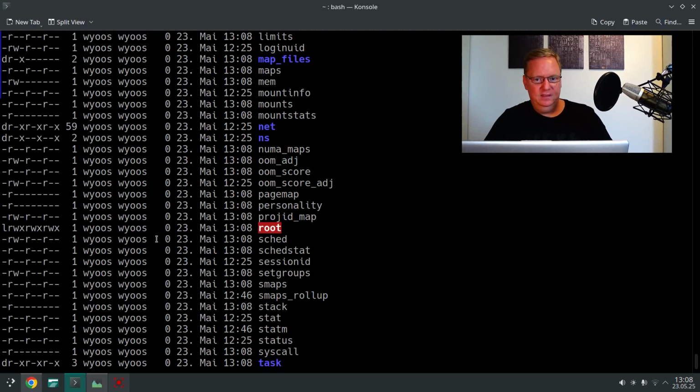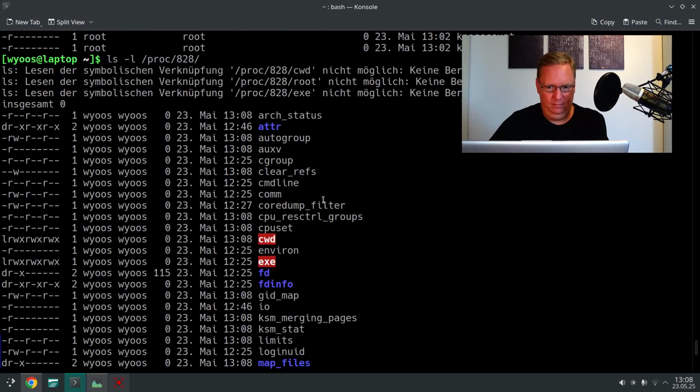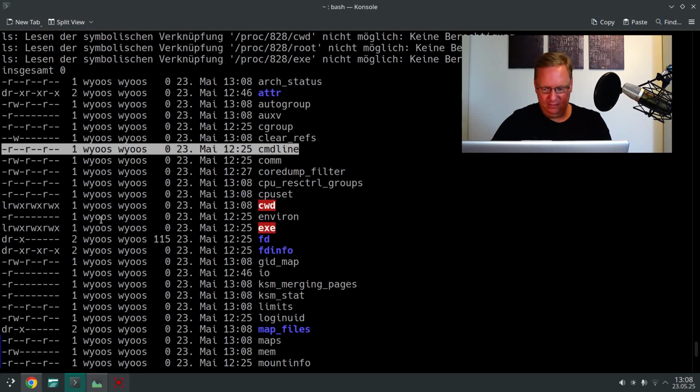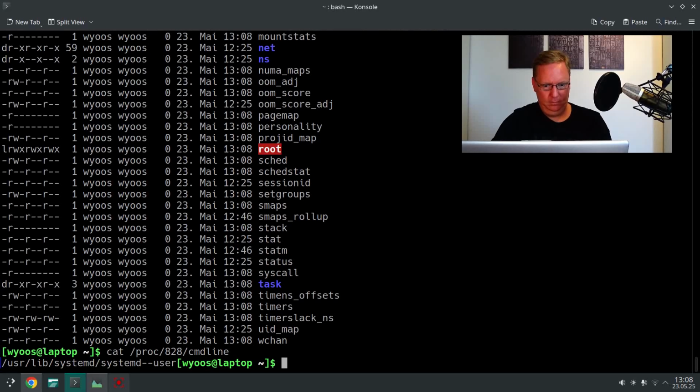Okay, some things that we find here. We have here a file named cmdline, and if we read this file, it tells us the command that was used to start this process.